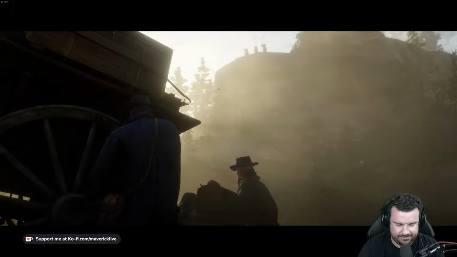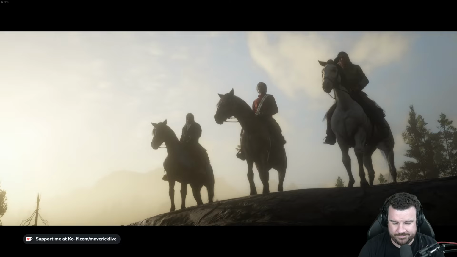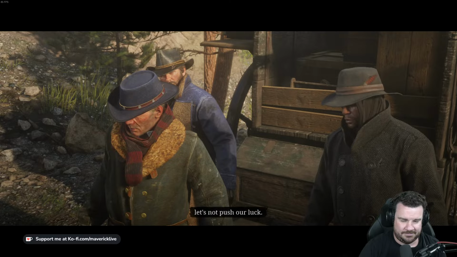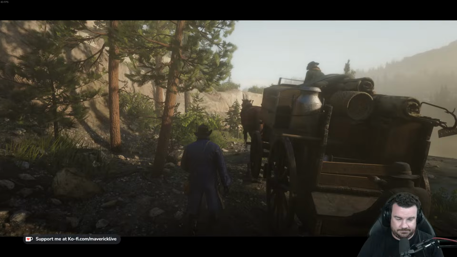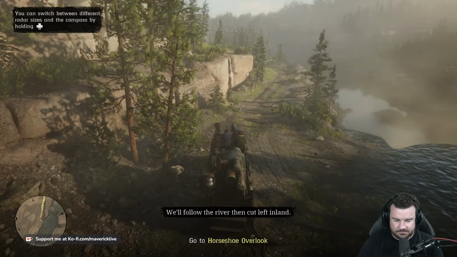All right, who are these three dudes? What do you think? If they wanted trouble, we wouldn't have seen them. Poor bastards. We really screwed them over down here. Come on, let's not push our luck. What happened? Well, get in. Story time. All right, let's keep it moving. Not too far now. Stay on this trail. We'll follow the river, then cut left. Got a horseshoe overlook.